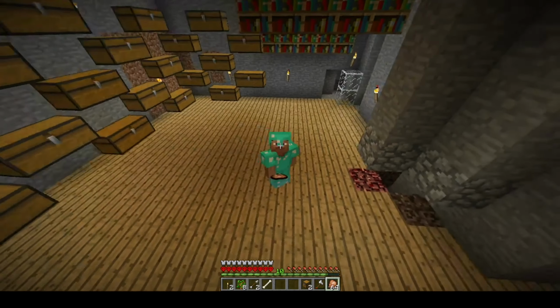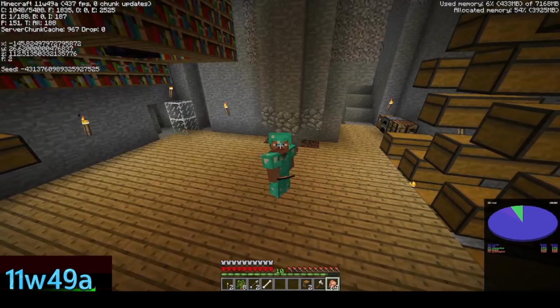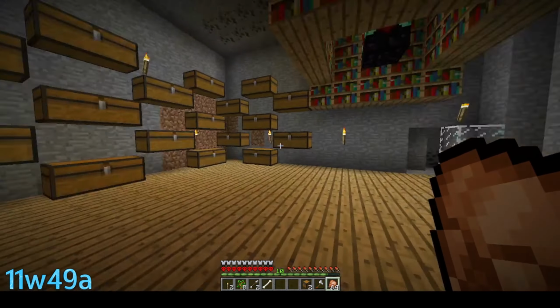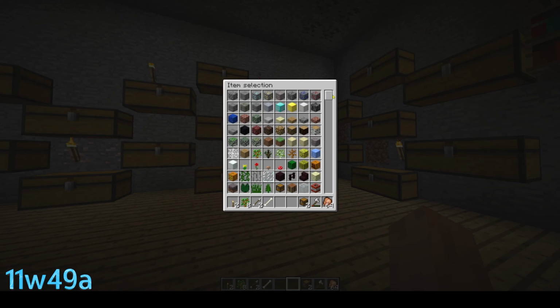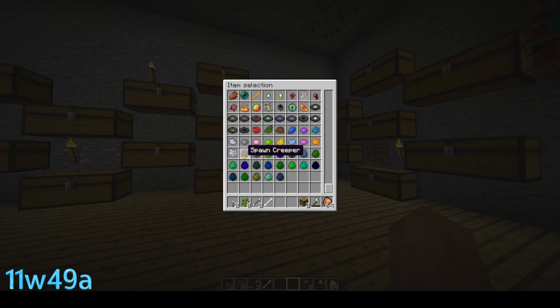This is easily going to be the most controversial exploit of the whole series. Because in snapshot 11w49a, with the single click of one button on the keyboard, you can go from survival mode straight into creative mode. And that gives us access to the creative menu, where inside, you'll find spawn eggs.